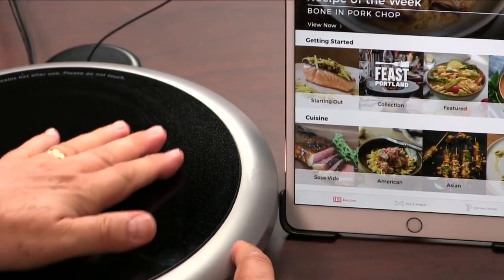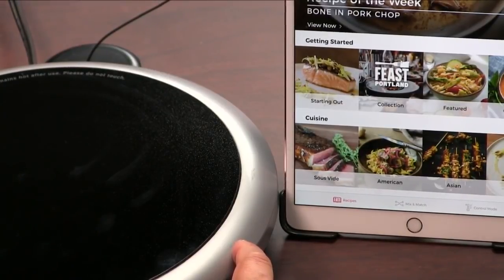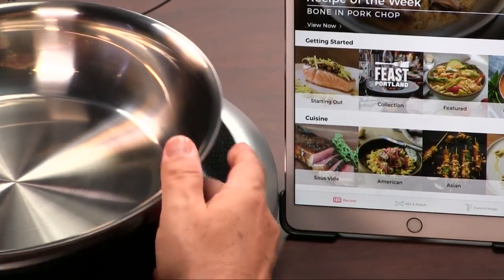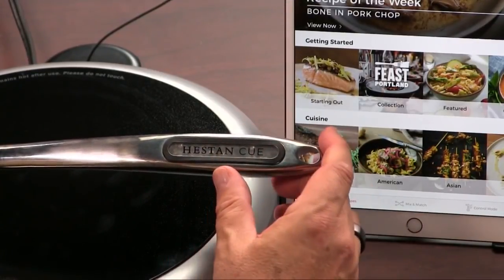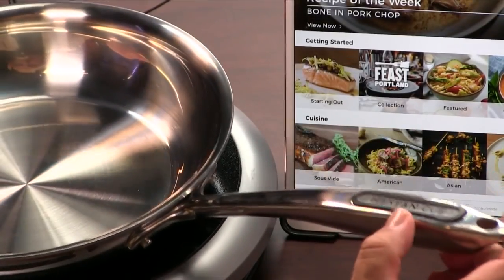Induction cooking uses magnets in the surface. You have to have a pot that is made out of a magnetic material like iron. This has a core of iron. This is a special Hestan Q pot. And with the Hestan Q pots, they also have Bluetooth. There's actually a little brain in here with a battery that has Bluetooth, so it's not dishwasher safe, so you want to hand wash this.